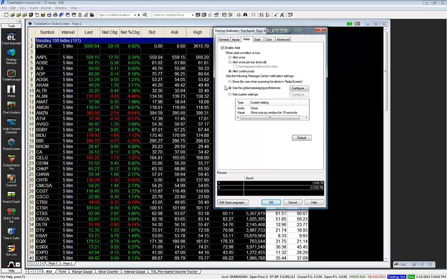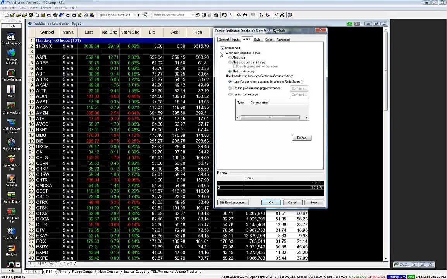But when we're setting an alert for a whole column of symbols, on an indicator like this, like stochastic, I usually don't want beeps and pop-ups and noises, because if they start to go, boy, it'll drive me nuts. All I want to do is put a little mark in the cell. So if it's true, I'll see a marker, and I can look down the list and see, oh, there's a yellow marker. It's true. I don't need beeps and pop-ups. It could be 20 or 30 at a time, and beeps and pop-ups can be very disruptive.